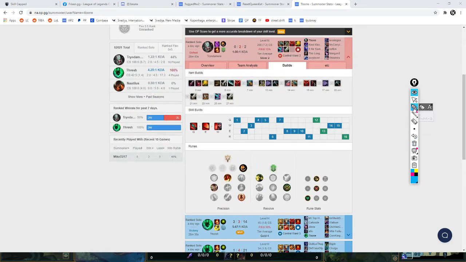I would not go Conqueror almost ever, including into Shen. I think going Conqueror into Shen is a really bad idea. I think the best runes are as follows, okay? Lethal Tempo basically every time, Triumph every time.